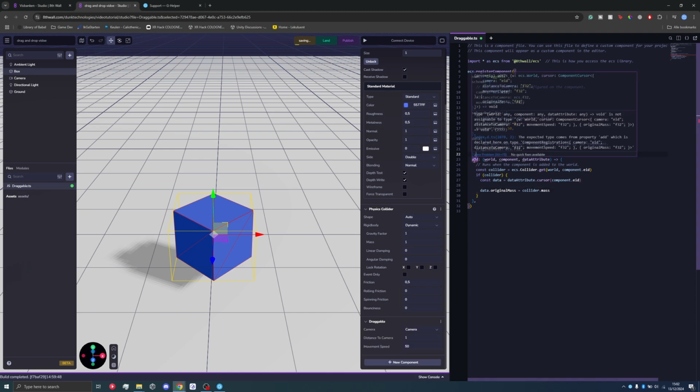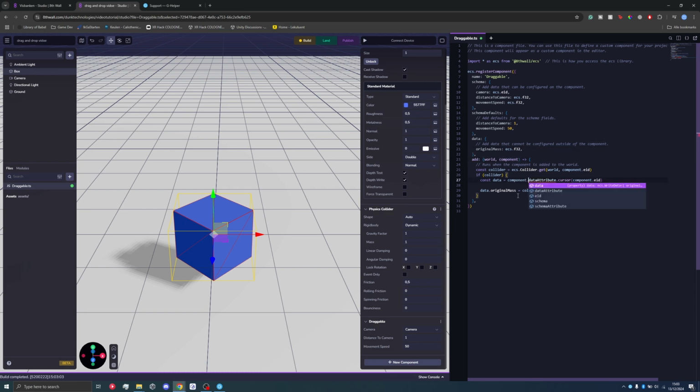Let's see why this is being angry with me. Add which is declared. Doesn't it have a data attributes class? Why not? Do we need to do component of data attributes? I think that's better. Yeah, this is how it works. Sorry, I had to double check the original script. So this way, whenever the application starts, it just stores the original mass, so we can use that later on when making stuff interactive.